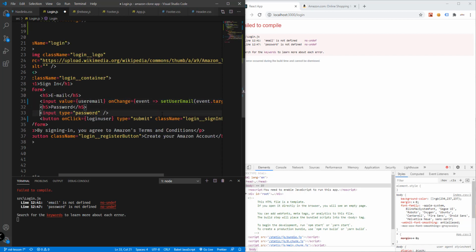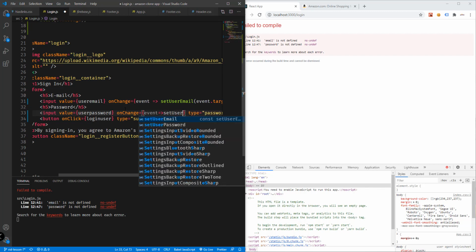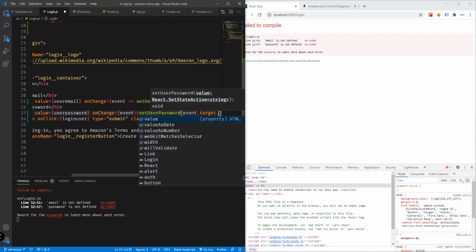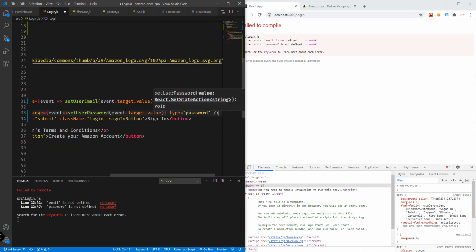And we will do the same for our password. So the value of this will be user password, and then the event is onChange equals curly braces, much the same with our email. So that will be set user password, and then we're going to get the event and then target and then the value of that particular target element.